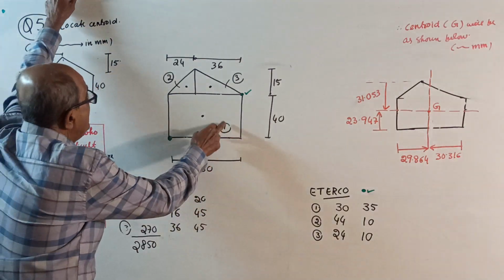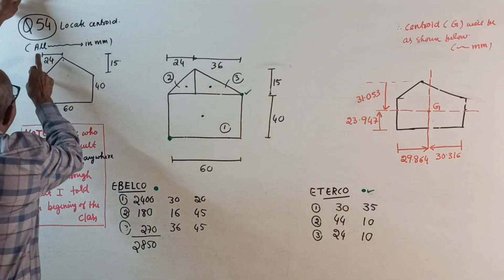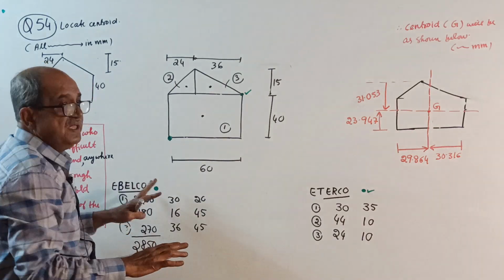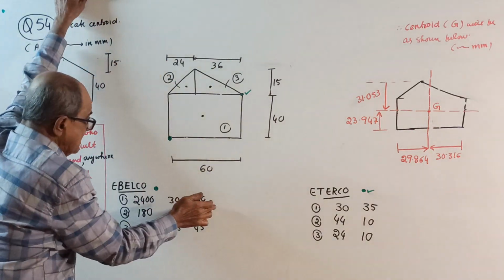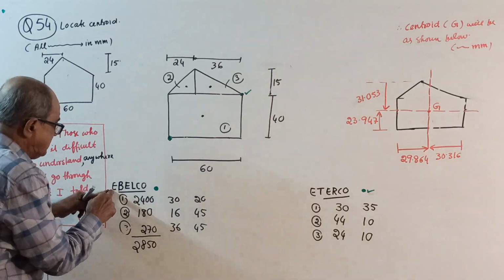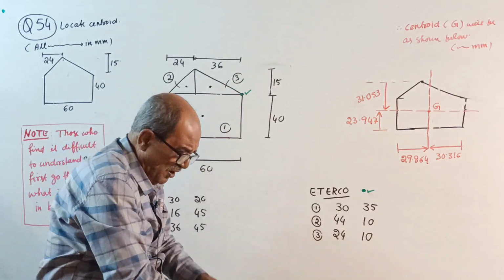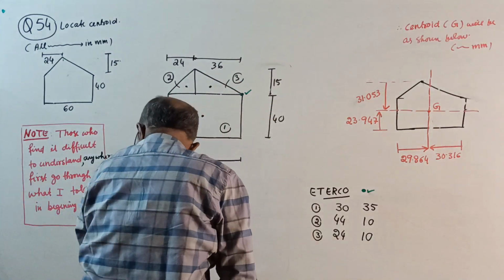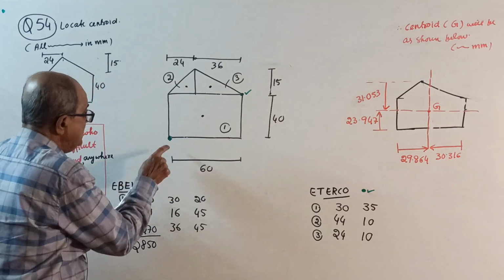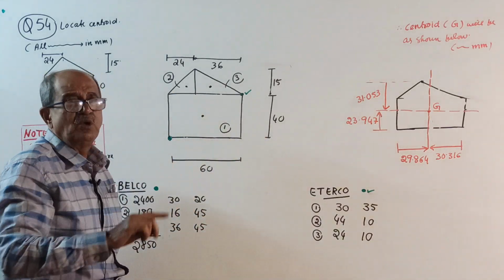Okay, start. Dividing into parts I have done here. See, 60, 40, 15, this is 24, so this will be 36. Now, from every question onwards, here I will write x. Next time I will not tell: extreme bottom, bottommost and extreme left corner is the origin, green dot. See here, green dot is here. Now you know it. This way x, this way y. I won't waste time on that one.